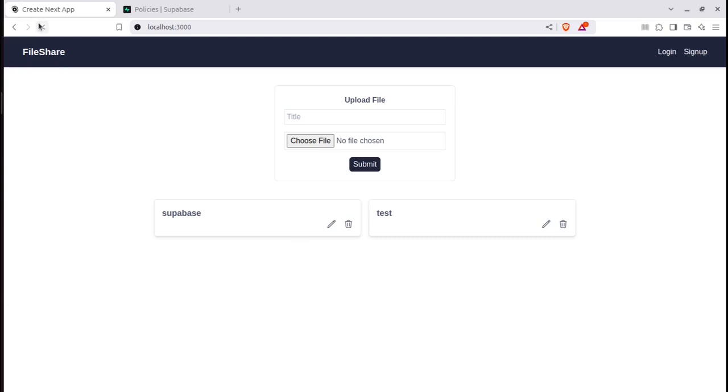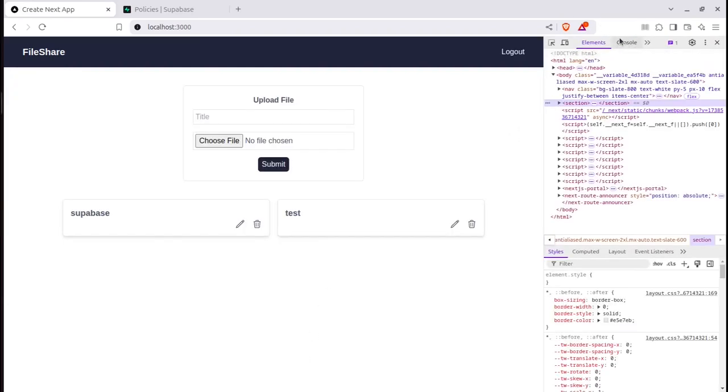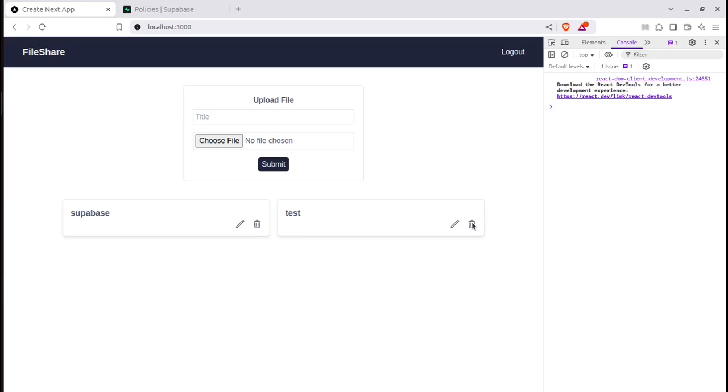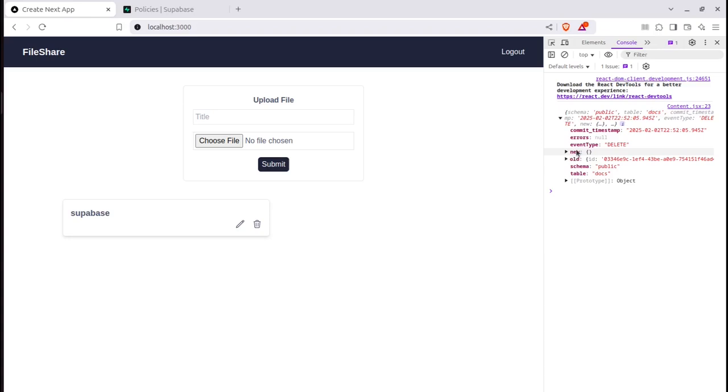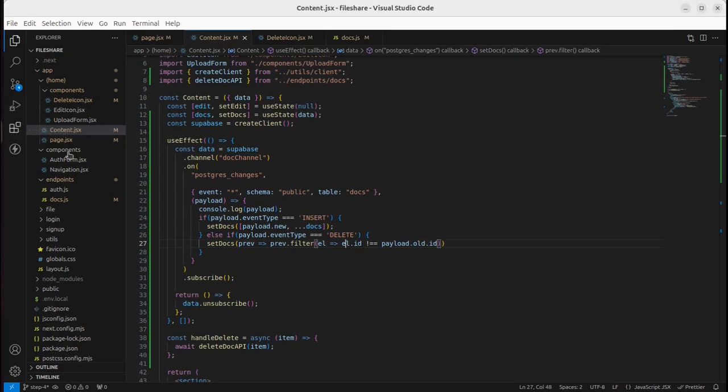Let's try it again. I will delete this test. Yep, it worked. I just had to refresh the page, and here is our payload. You see now new is empty and old has the ID which was just deleted. So this is what we are checking here: el.id not equal to payload.old.id. If that's the case, then we will filter it out. So that's it for delete document.